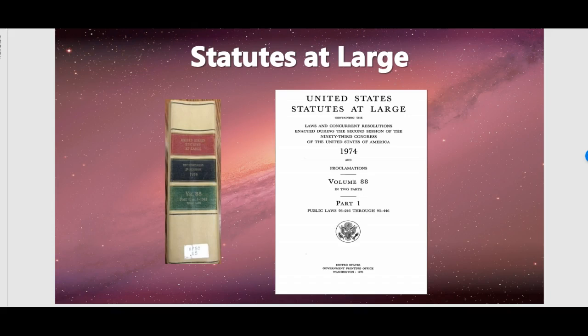We see Section 2, and we see a handy-dandy little note on the left-hand side, 29 U.S.C. 1001. That's telling us where we will find Section 2 in the U.S. Code. So we'll find it in Title 29, again, use of that word title in 2 different contexts. So Title 29 of the U.S. Code, Section 1001, will contain the text that we see here for Section 2 of our Hero Public Law 93-406. Any questions so far?